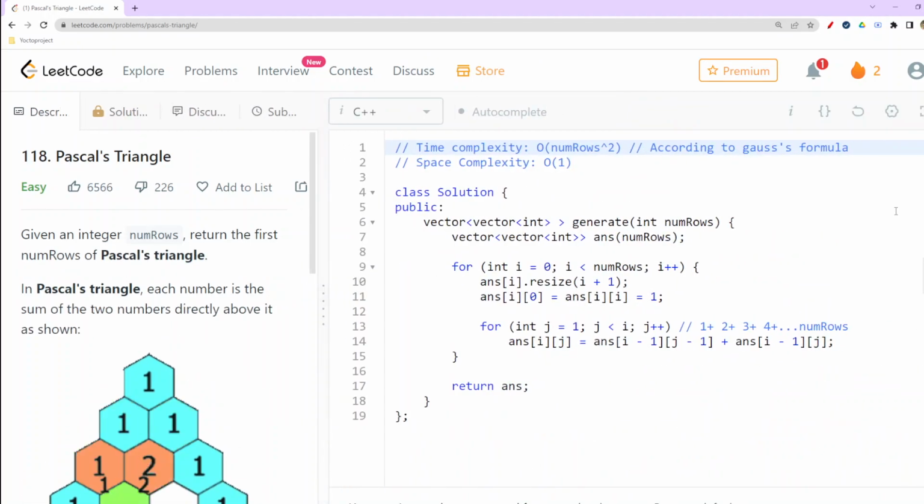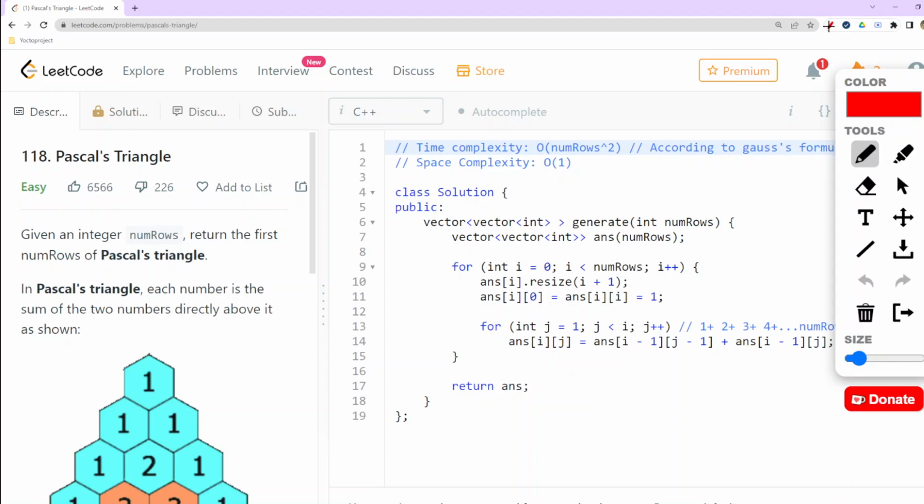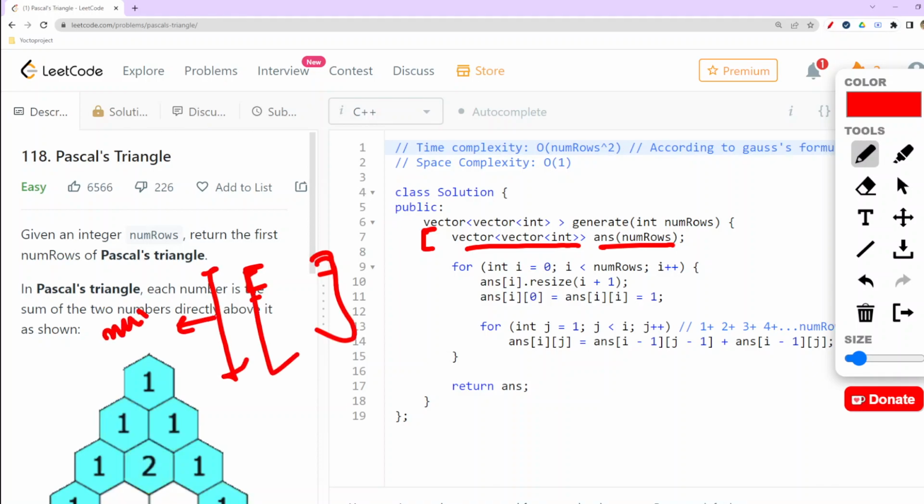So here, as we had devised, what we are going to do is first have a vector of vector int answer of numRows. We would be having, not a replication, but simply a vector of vector, a 2D vector basically, whose rows would be simply equal to the number of rows. This would be simply numRows. We would be having this much because we are required to return a Pascal triangle like this.